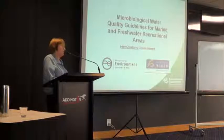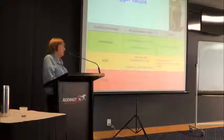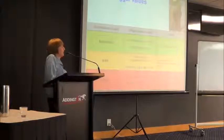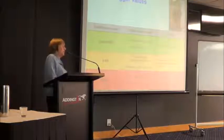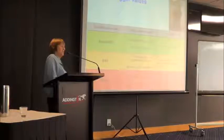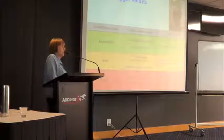So we analyse the values that we get against our New Zealand guideline values, and we have what are called trigger values. You don't have to learn this table, but Kimberley and I know it pretty well, in fact off by heart, and so will Emily and Melissa and those involved in the program. If we have acceptable values, we don't do anything, we just record and it goes onto the website. As soon as we get an alert value, the lab will tell the samplers and they go out and resample the site. That value has to come back below a certain value so that we don't keep resampling.